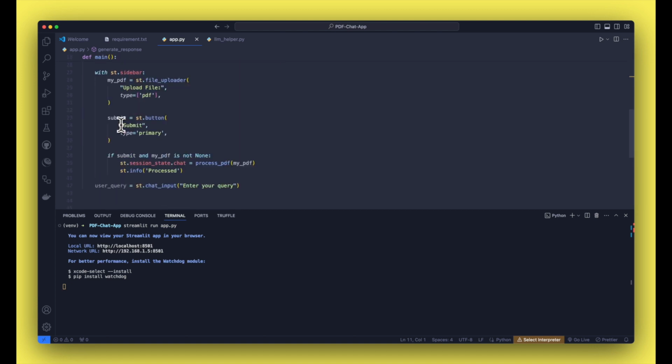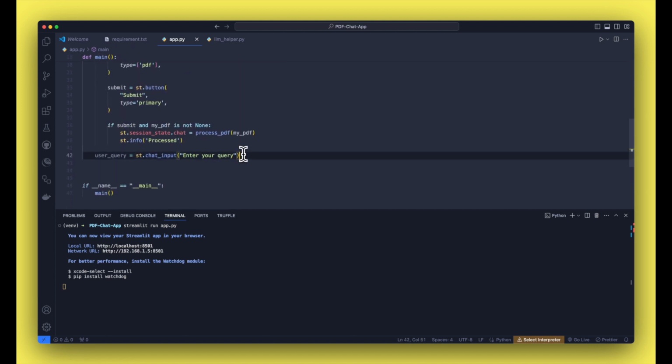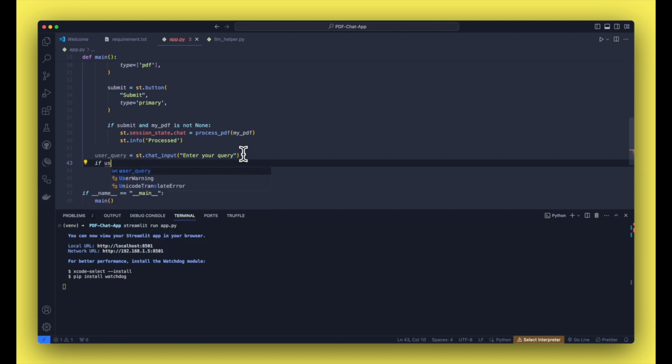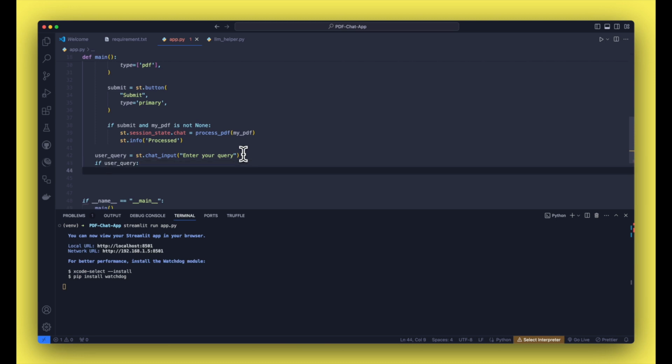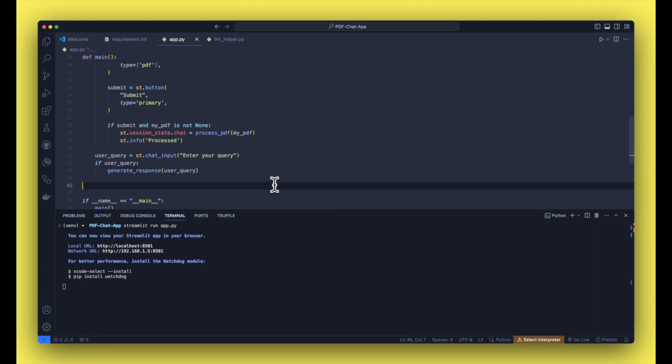And then if we go back down to here, we added the user query. Basically, once we have a user query, we're going to check if that exists. And once it does, we are going to trigger that function we just wrote, the generate response, and the input is going to be our user query. So that should work.